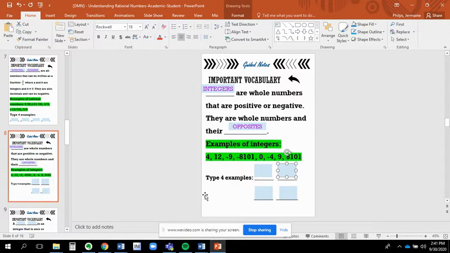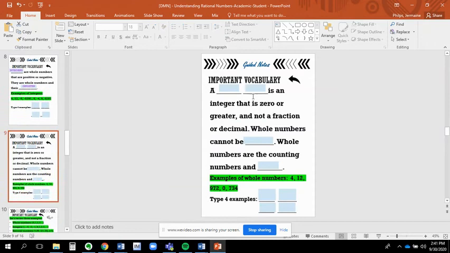Okay, you should be unpausing the video. So as we see again, this number 4 popped up again. As we saw, that was a rational number. It's also an integer because it is a whole number. Some other things you came up with is 3, 12, -12, -3, on and on.